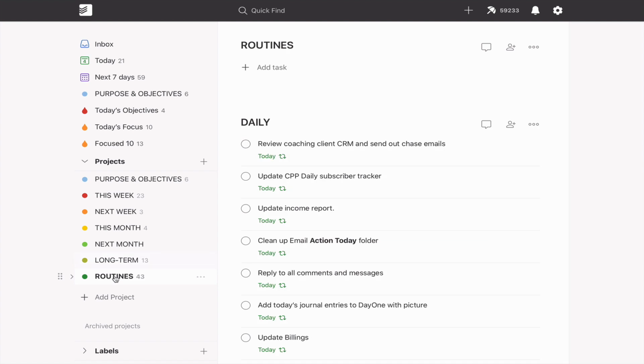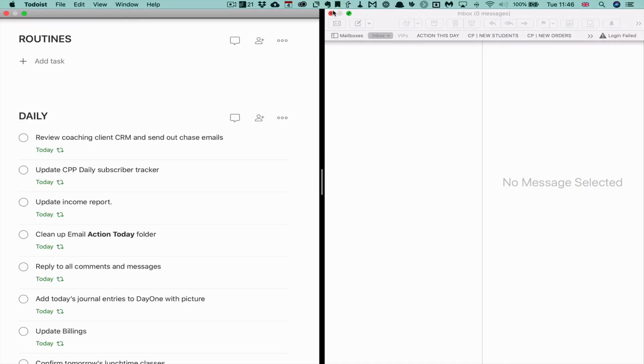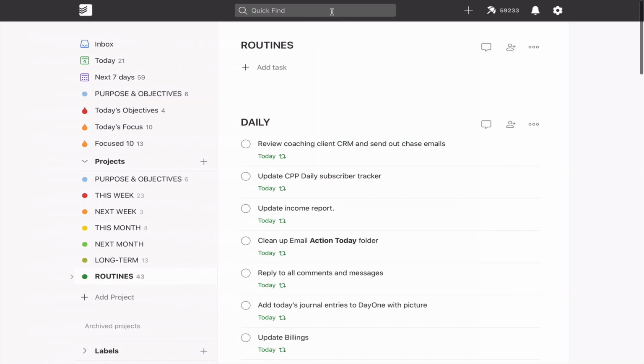My routines haven't changed because I don't want to be messing around with those daily tasks that just need to be done. They're going to come up, and I'm going to start moving them forward, and I just don't want them filtering into this and confusing the whole system. So I've kept my routines. They are all still there, just down at the bottom of my task list.